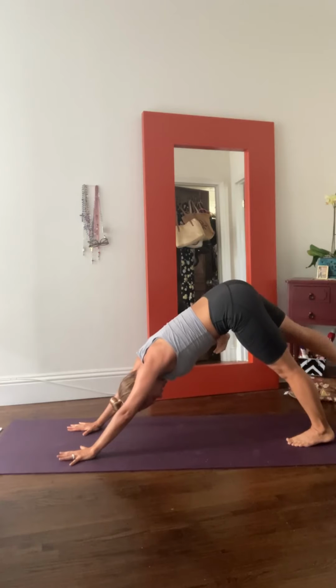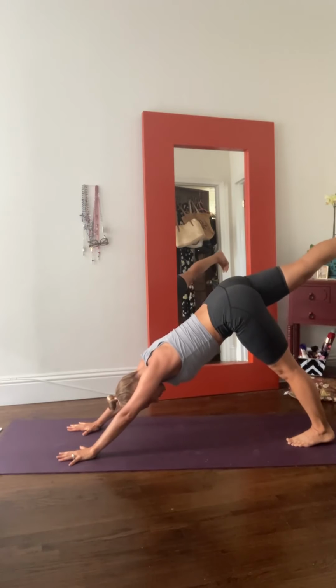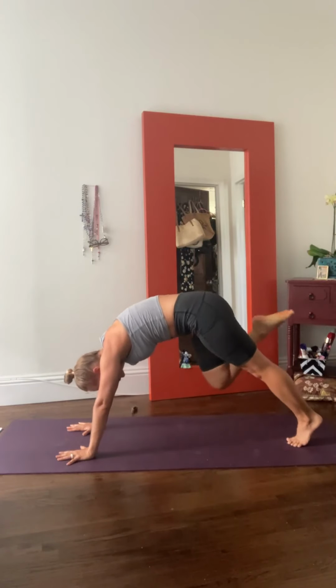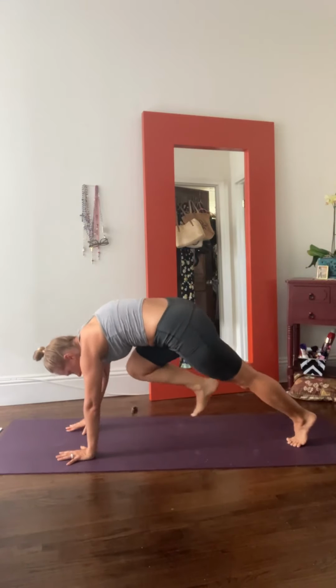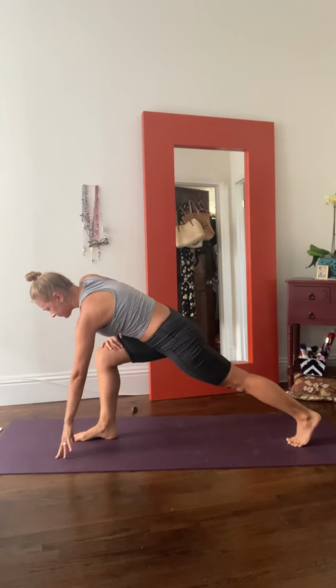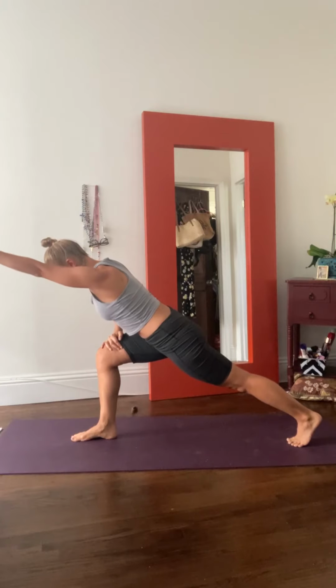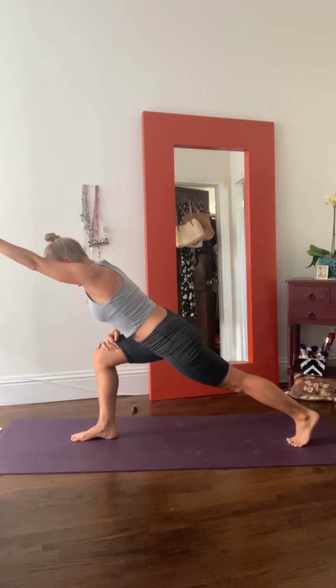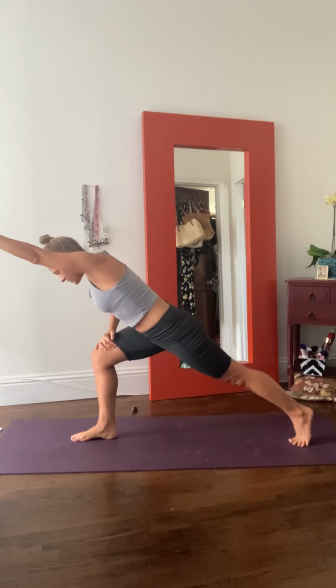Inhale, swipe the right leg up behind you, keeping the outer right hip dropping down. And now exhale, round forward, tap the knee in toward the forehead. Send the right foot forward and bring the right hand to the right thigh. And now extend just the left arm forward so you're coming into a one arm extended lunge. And now flatten the left foot down to the mat so you peel the hips open into warrior two legs, coming into a modified extended side angle.